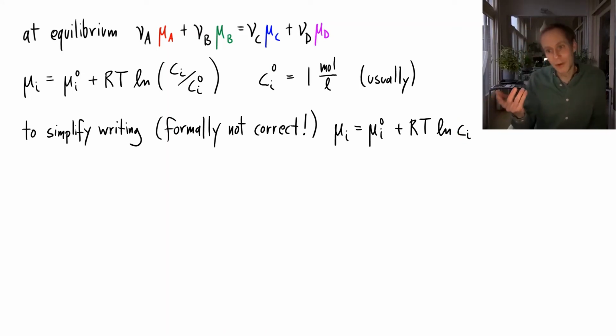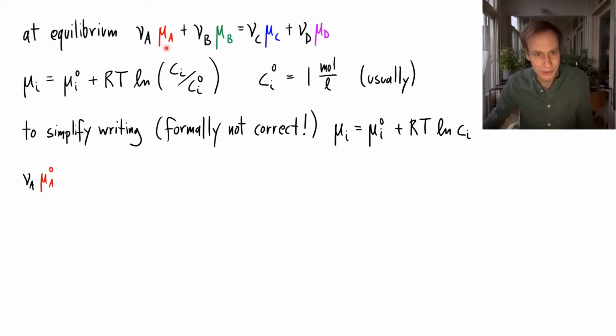And therefore this is not formally correct, but I still do it because I want to save myself some writing work, which the computer is anyway doing for me, as you already have noticed. So now I'm expressing the first term here with this expression, right? First, I write the stoichiometric coefficient, nu A, times the chemical potential at standard conditions, which is this part here, and then simply plus the stoichiometric coefficient times the concentration dependence of reactant A, which is given by this term.